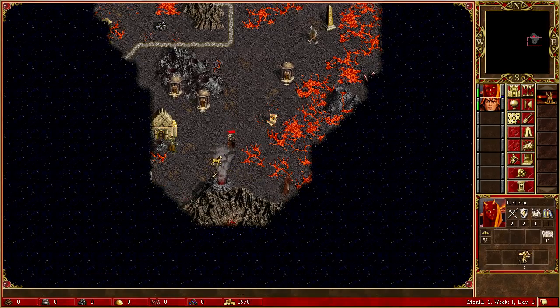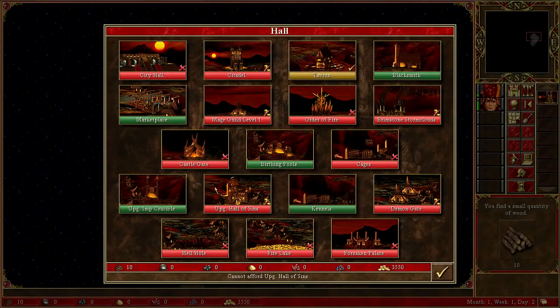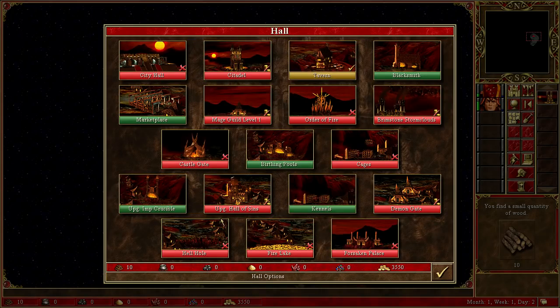So, yeah, my build path for this week, normally it's Day 2 Town Hall, Day 3 Gogs, Day 4 Demon Gate, Day 5 Kennels, Day 6 Citadel, and then Day 7 Hellhole. This is how I've been experimenting with my demon farming focus start.